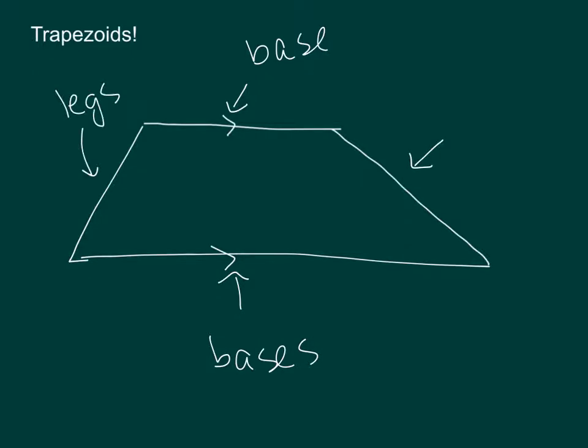So yet again, another use of the word leg. So in a trapezoid, there are two bases and two legs. And one thing that is true about a trapezoid is that if you have parallel sides, wherever you draw an altitude, so an altitude is a segment that's going to be perpendicular to the base, whenever you draw the altitude, it's true that the altitude, no matter where you draw it, is going to be congruent.